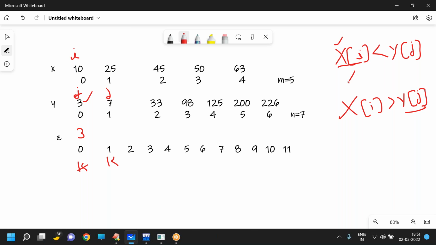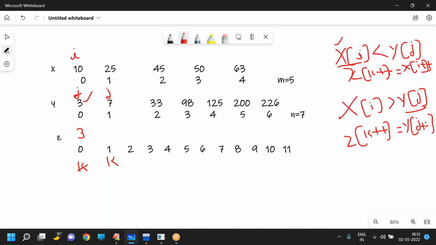Sir, what am I doing here? You are copying the element into the new array at index k. If this condition is true, that is, if the element in x is the smallest, then copy that smallest element into the new array at the kth location, k should be incremented, and then i should be incremented. Suppose this condition fails, which means the smallest element is in the second array, no problem. So in the new array, wherever the variable k points, copy the value from that particular index of the second array into that location. What should we do the next minute after copying? k should be incremented, j should be incremented.